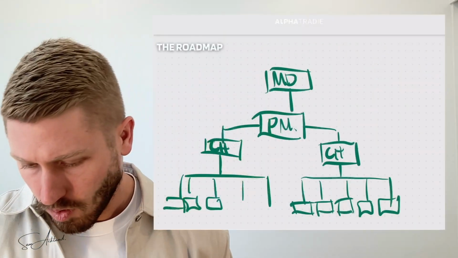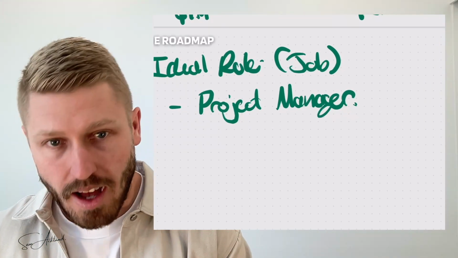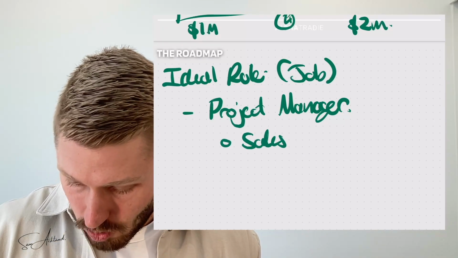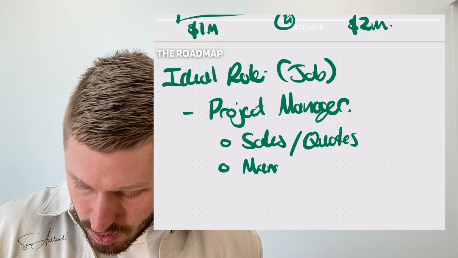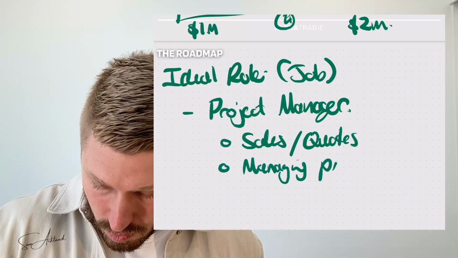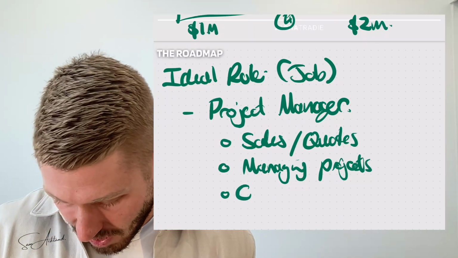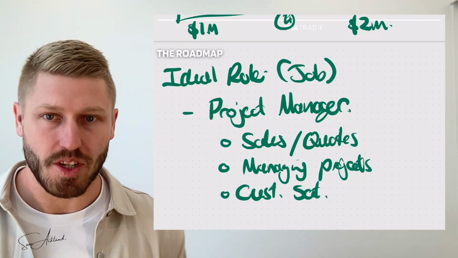If you don't, then this is a great opportunity to take these unit economics, work out how we can plan to building out the ideal role, depending on what that is. So we're jumping back over to the ideal project manager role. This effectively means that, sorry, I'm just zooming in here, this effectively means that you're going to be doing sales or quotes. You're going to be managing projects. And you're going to be customer sat. Making sure that the jobs are done properly.